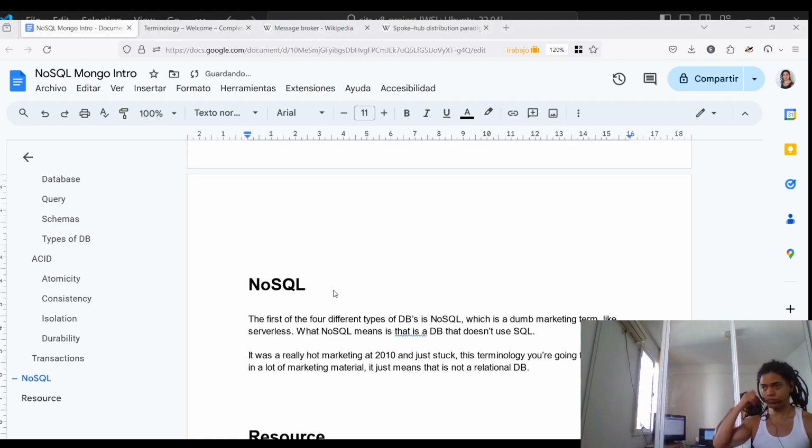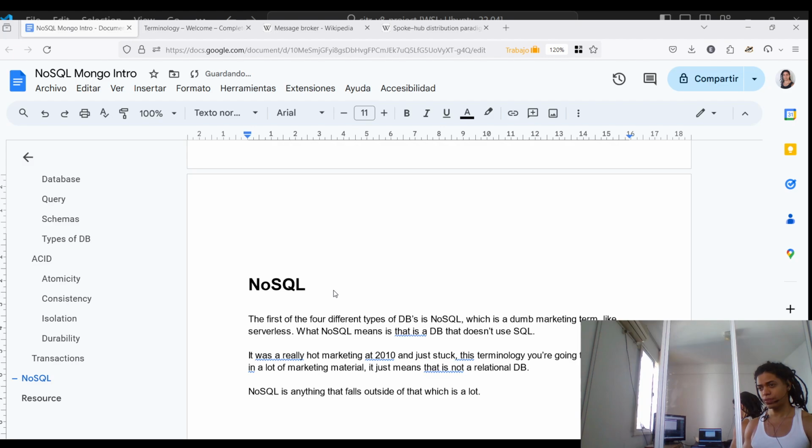NoSQL is anything that falls outside of that, which is a lot of things.